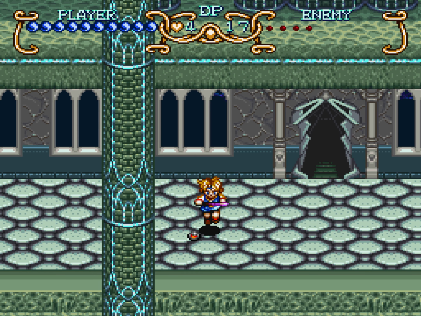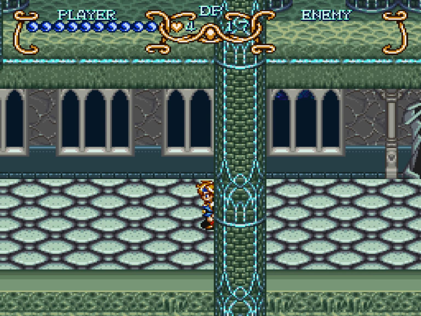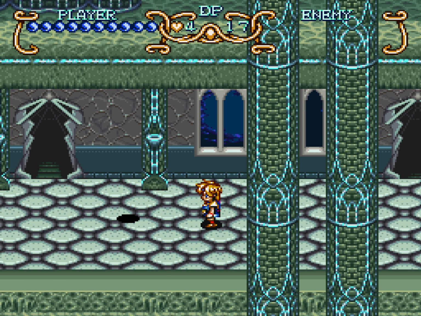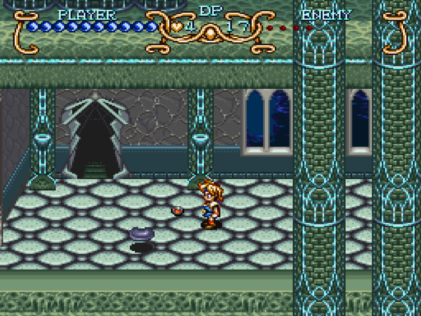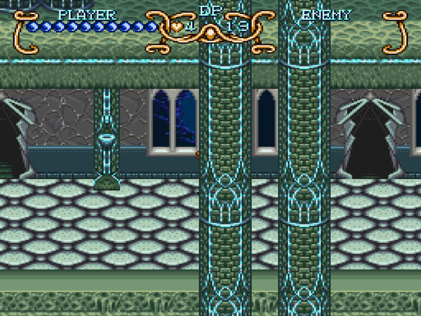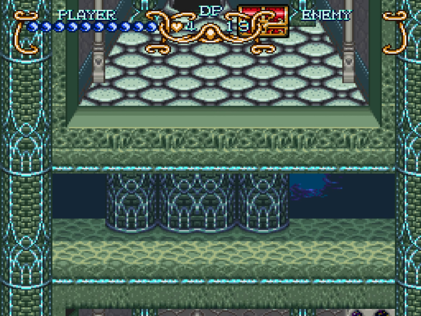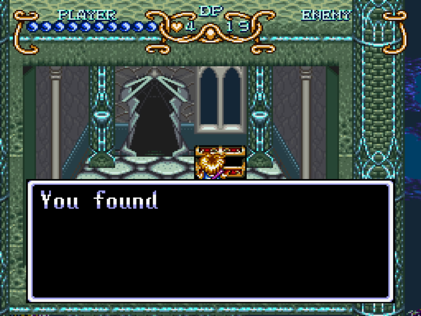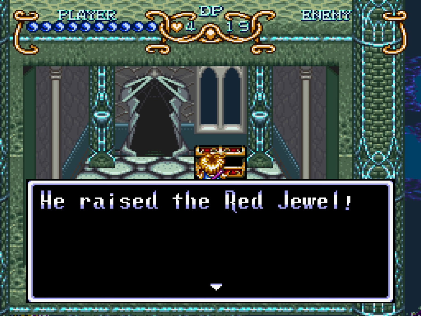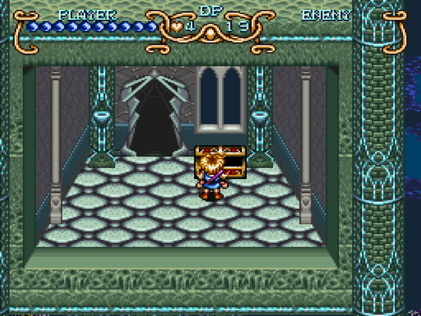Alright, oh, what are you? Does that count as an enemy? I'm not sure if it does. I don't think so. Okay, we can go up. No, those do count as enemies. Okay, so that goes down. This goes up. Where we've got the final red jewel in the Seaside Palace. Alright. We're almost halfway there.